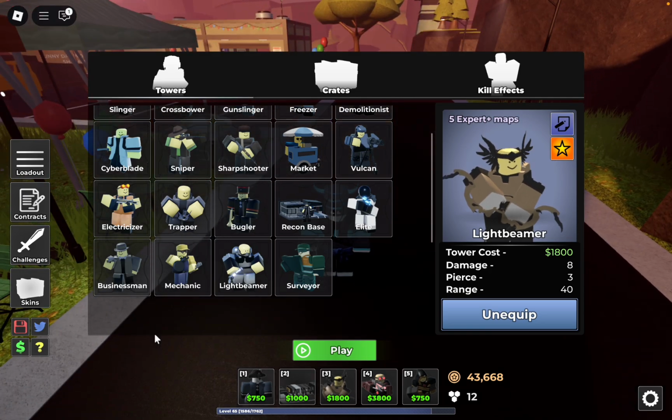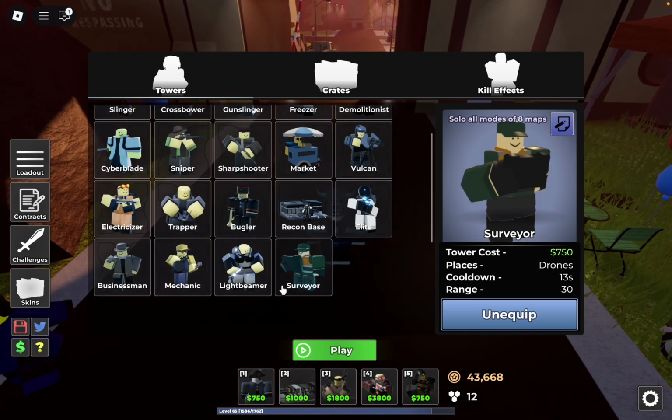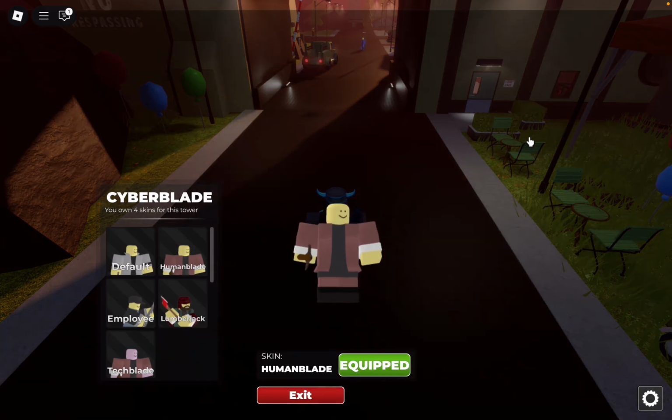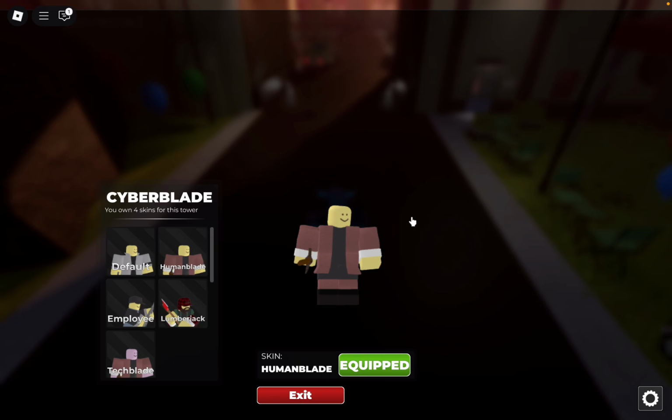And also adding on to this, some old towers have also been slightly redesigned. For example, Surveyor no longer looks like that one Fortnite skin that it used to look like, and Techblade has also been renamed to Cyberblade, but don't worry, you can still use the original Techblade and the Human Blade skin that you get from playing the game in like 2021, I think. Anyways, just a weird flex right there.